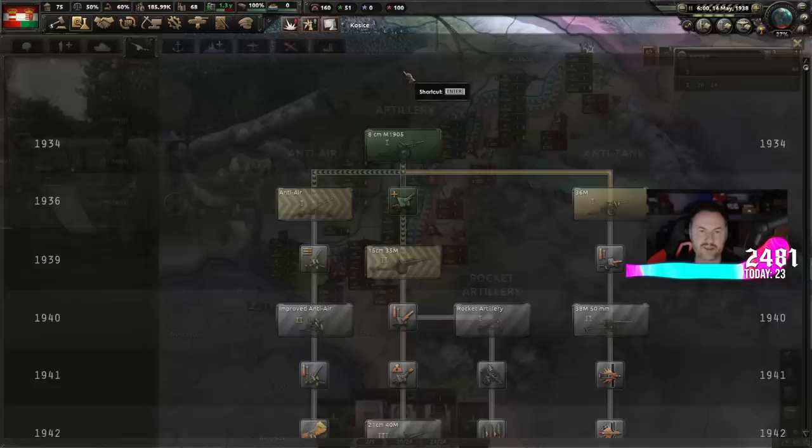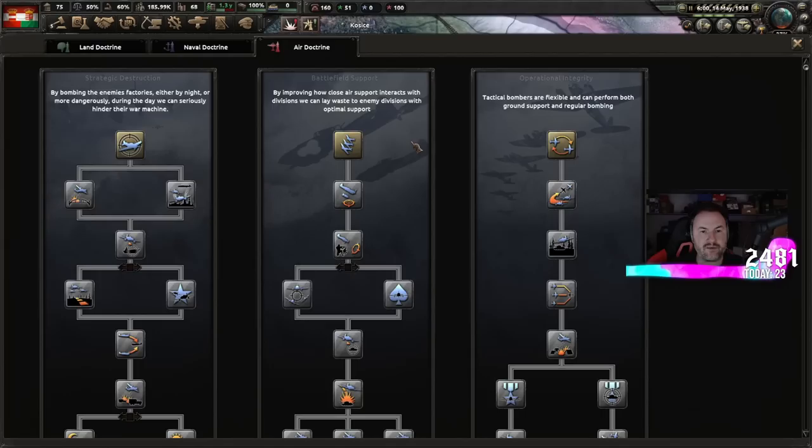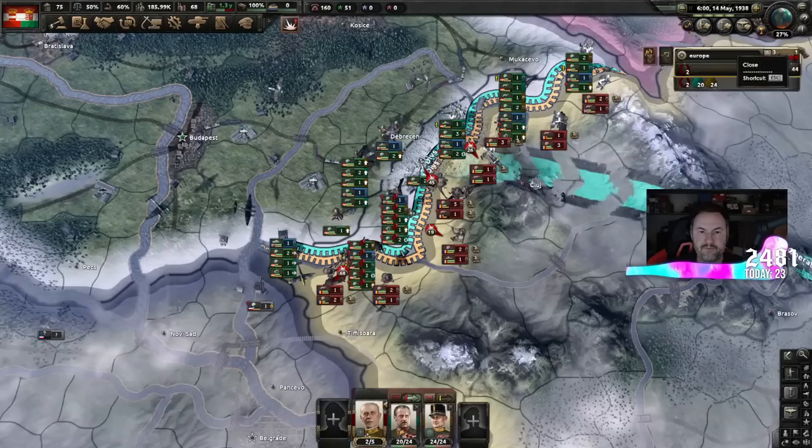Doctrines available? Oh! Battlefield support? Fighter detection? Air superiority? Or... We want battlefield support, right? Close air support? Okay. Boom, boom, boom, boom! Bang, bang!